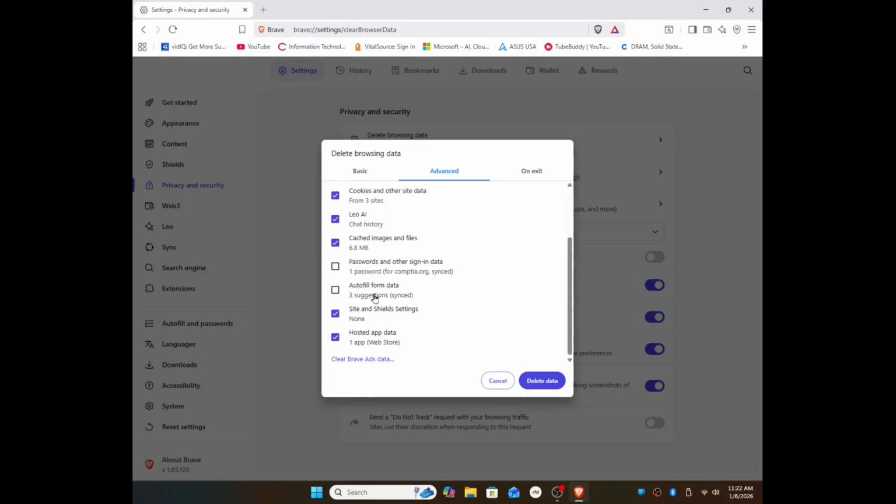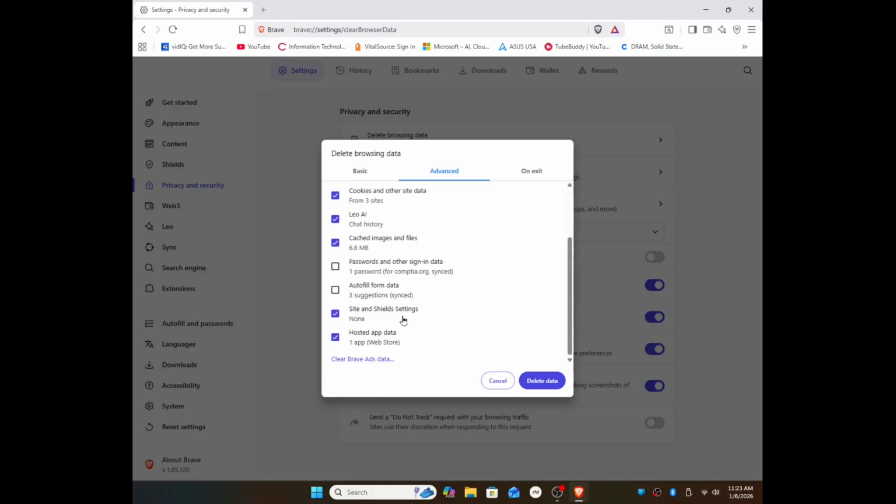And then autofill is when you go to a website and go to sign in; I always sign out of a website whenever I get off it. If you delete this data, the autofill will not work, so you have to do it manually. It's not going to autofill the next time you go to that website.